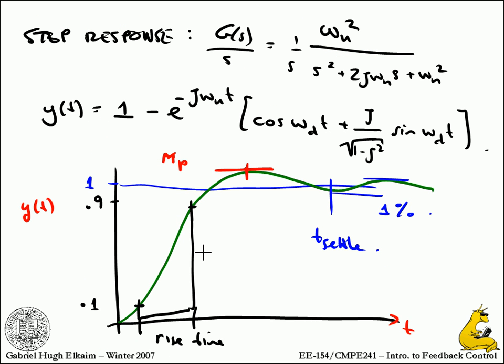And the whole point of this exercise is to say that someone is going to describe to you how you want the system to respond, not in the complex plane. They're not going to say, look, I want my poles at -3 plus or minus 6j. That's where I want you to put my dominant poles, as long as you keep the rest of them out of a radius beyond. They're never going to tell you that. They're like, well, look, I'm trying to steer a telescope here, and when I give it a slew to say, I want to point at this star, I'd like it to get there in about 6 seconds.